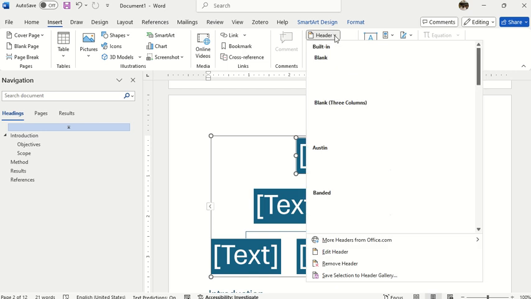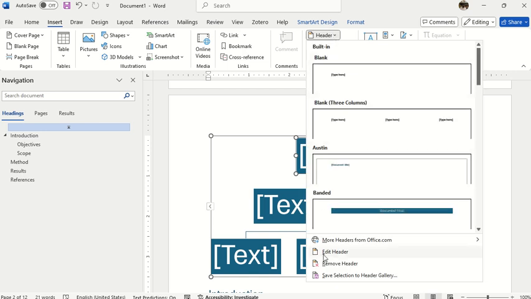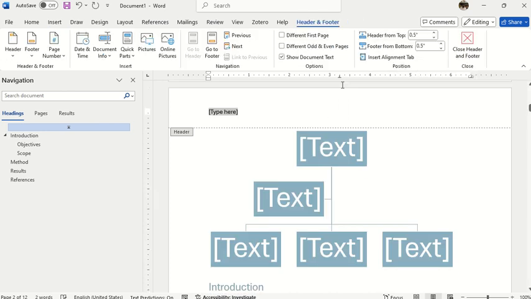Once I insert the header, I can insert any header I want. Once I insert the header, then I can type in it, I can insert figures in it. You can see, you can insert a page number as a header, date, time, document information, or you want to type something on your own, you want to insert a picture, the logo, you can do it, and so on and so forth.